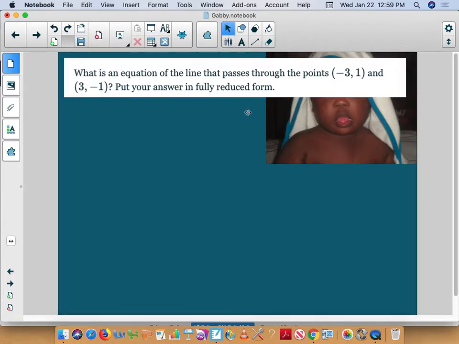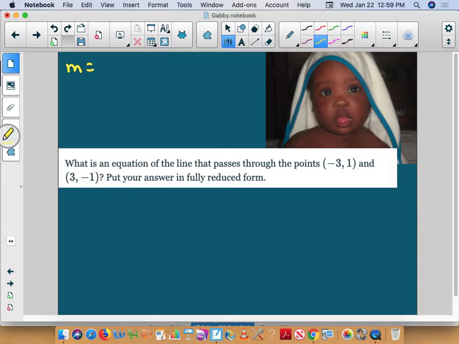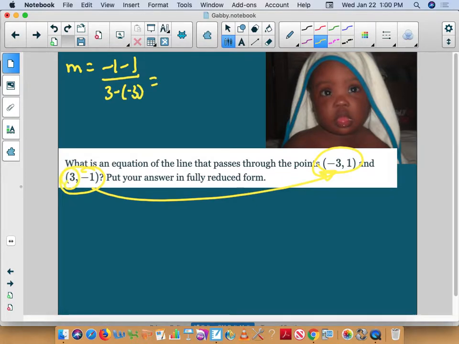Okay. So we all have to find the slope. I don't care what method we use. Okay? My method I'm going to write just right up here because I don't need much room if I use that method. My slope is, all right, I'm going to say y minus y. So I'm going from here minus that one. So I have negative 1 minus 1. And then I have 3 minus negative 3. That gives me negative 2 over 6, which gives me negative 1/3.